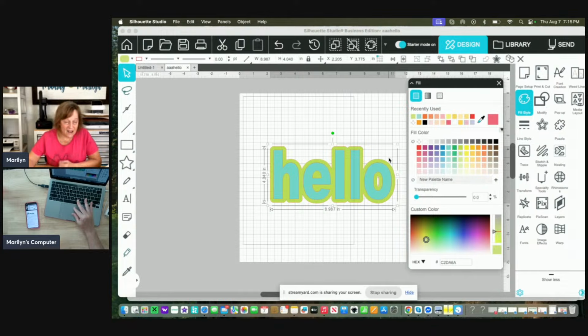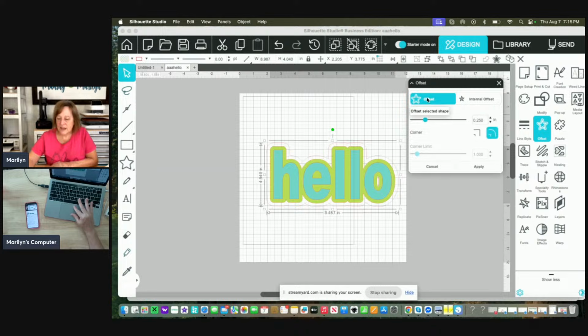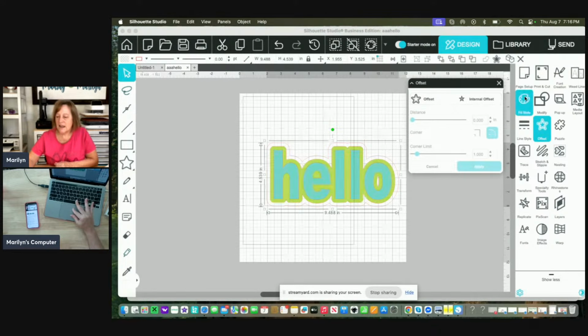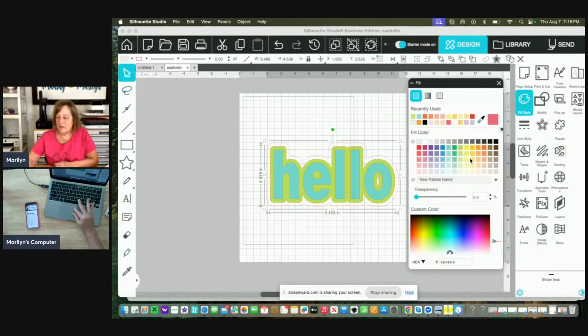We're going to stay on that offset because we're going to offset the offset. So we'll click on Offset. I'm going to leave it large. I'll say apply. Let's say Convert to Path, just in case that does anything. And we'll change it to that color. And then we're going to do one more, and then we're going to take those into Silhouette. And you're going to see how there's a little more space between them. And we're also going to see if it came in right.